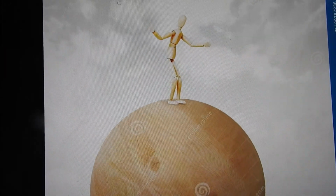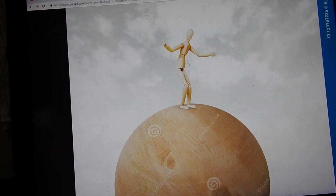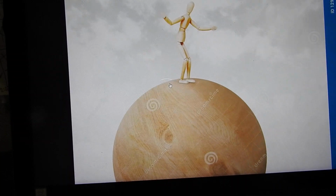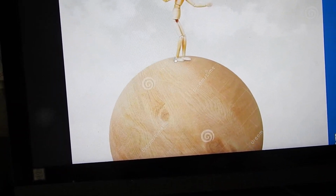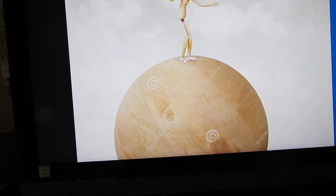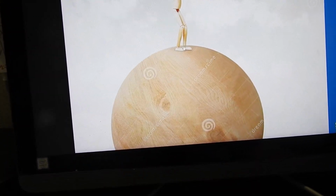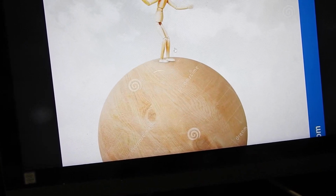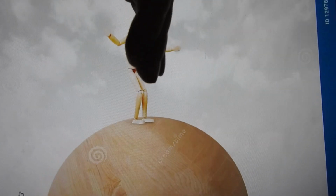Look at this picture. This is a goofy picture because I just Google imaged a guy standing on the ball, just to give you an idea. So right away, people are going to say, well, he's too big. Nobody's that big. We're all tiny and the Earth's really, really big. Okay, doesn't matter. However small you are and however big this globe is, no matter what, wherever the person is standing is the tippy top, highest point of that ball. If it's set up the way we're told, that everything pulls towards the middle, there's like this gravity here that is pulling everything. So if he was standing over here, he'd be standing like this way. Here he'd be like this. Here on top he's like that.